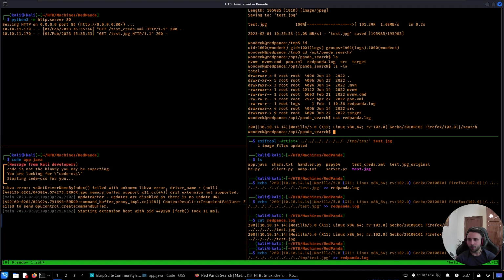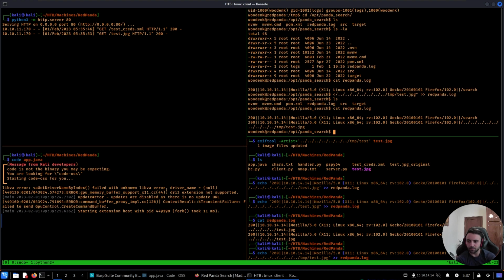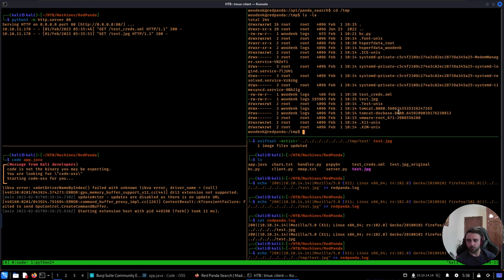Copy the command. Now go to my target machine, paste the command, and cat redpanda log, and we can see it's been poisoned. So now we have the status code, the IP, the standard log as it should be, and then at the very last part we have .. and so on to temp test.jpg. If we look into temp, we can see both of the files. So the log file is going to point to test.jpg. Upon processing, test.jpg is going to read the metadata and proceed into parsing test creds.xml, and when that thing is getting parsed, we can get the root ID key.